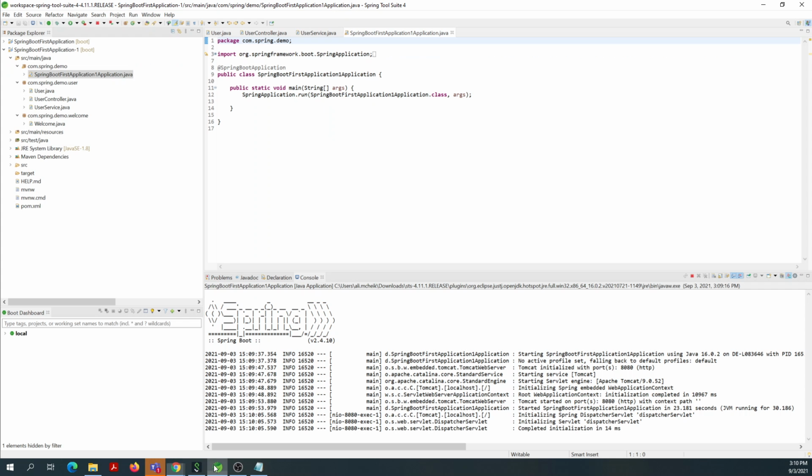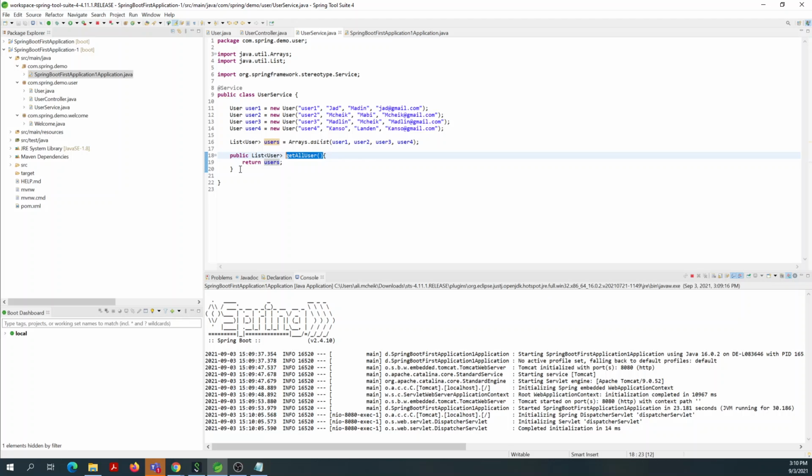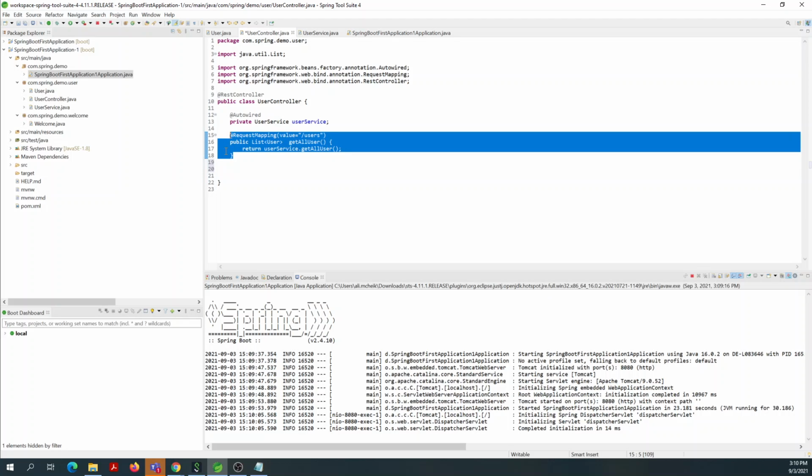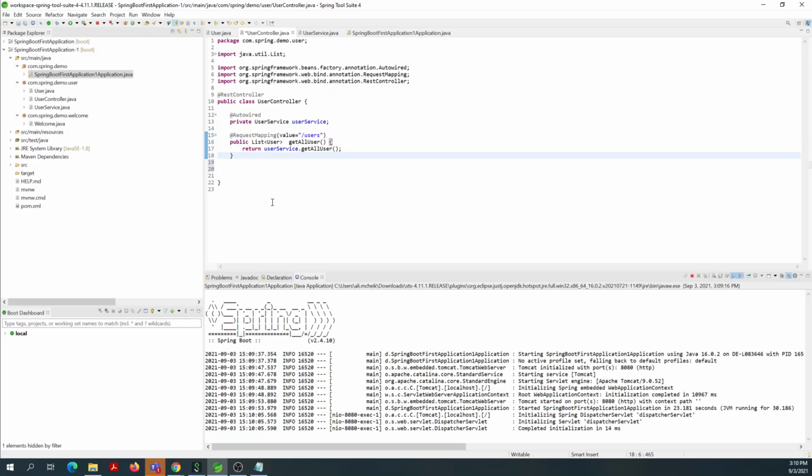Suppose now, okay, from the request controller, I need another function like slash ID.